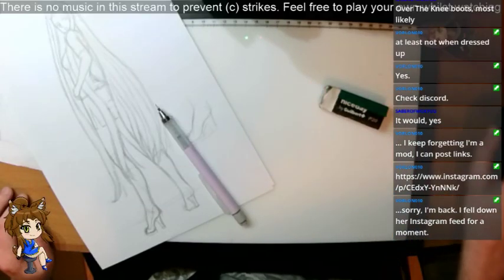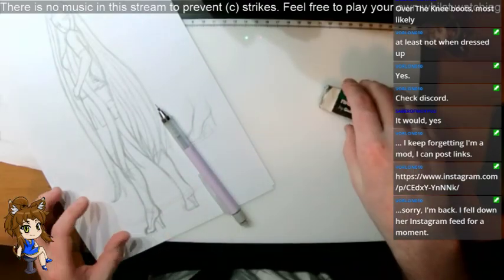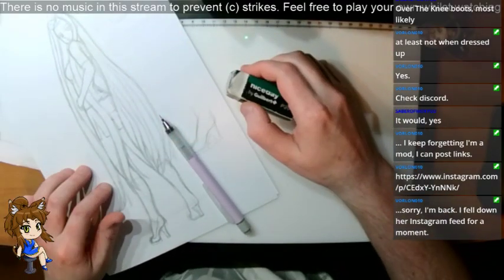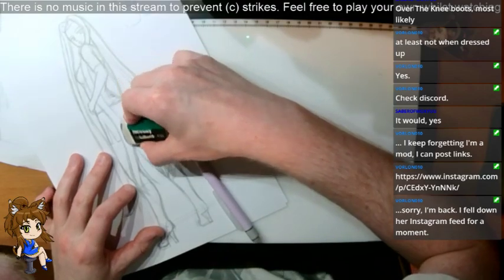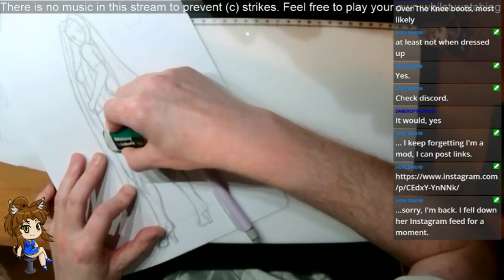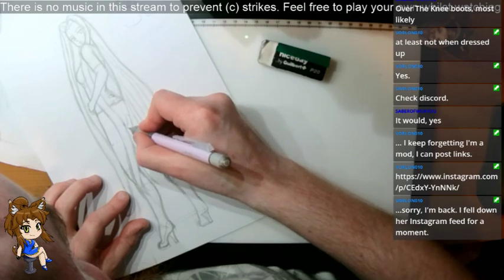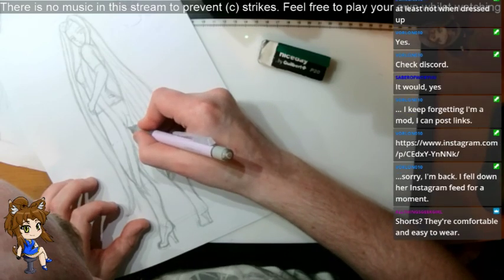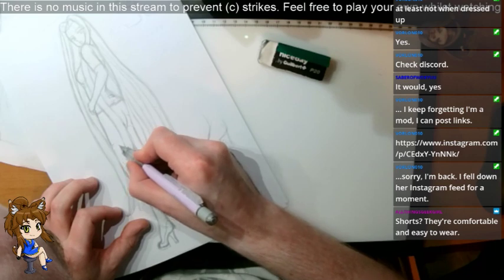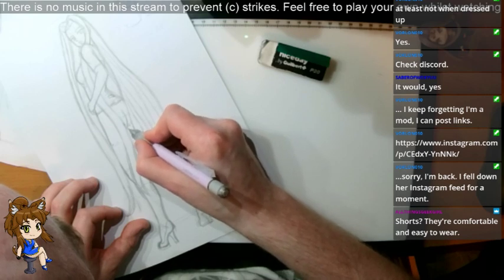I think shorts could be the option here. Let me just quickly fix that. So put down the Instagram feed for a moment. Yeah, no worries, I do the same. You know, I'm thinking, yeah, she's worn that before, I'm going to go with the shorts. Had to put her ass back. I never remember how I drew her ass. Not that it's going to make too much difference, but it's more to get somewhat the shape there.